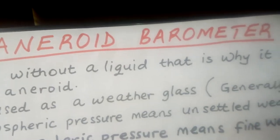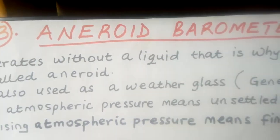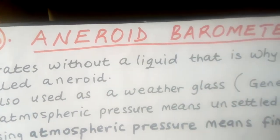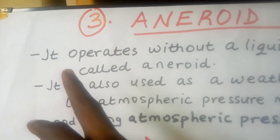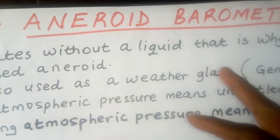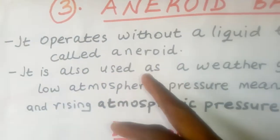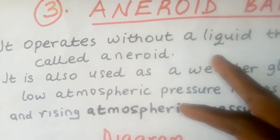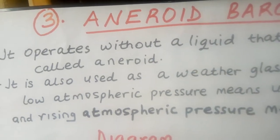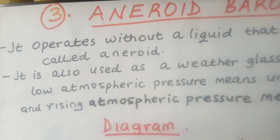So the third example or type of a barometer is called the aneroid barometer. Now we are beginning by explaining why it is called aneroid. And we are saying it operates without a liquid. This type of barometer does not use a liquid. And for that reason, that is why it is called aneroid, because it does not use any liquid, does not use water, does not use mercury, doesn't use any liquid. So that's why it is called aneroid.